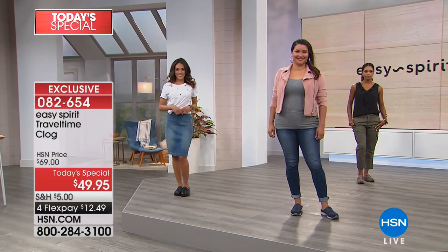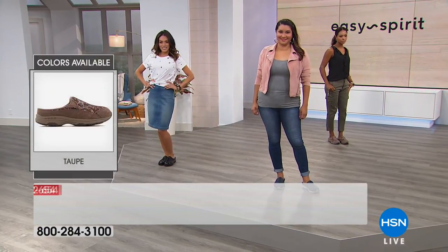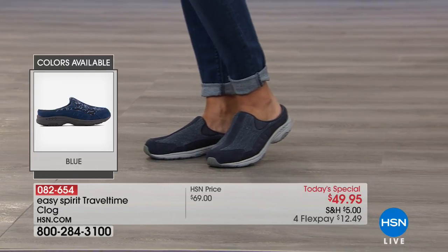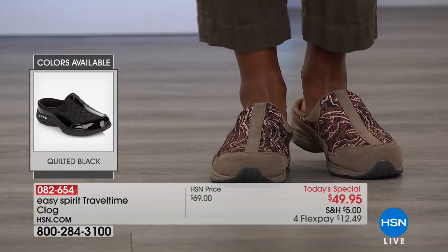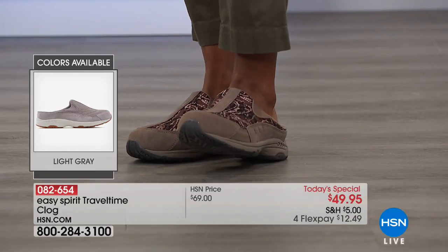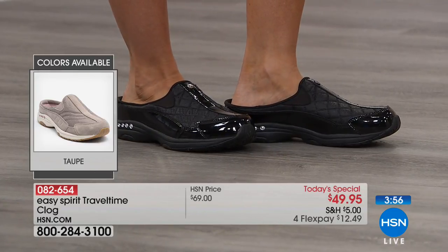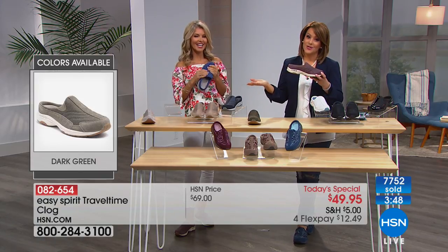The black is great for people in any type of service — waitresses, hairdressers, waiters, hotel industry. A lot of times a comfort shoe can look frumpy, matronly, or make us look older. I just think these are so cute — they look like a great little sneaker on the bottom, but so cool with the patterns, prints, and textiles. You've pretty much got leather or suede on any of these options today — real leather and real suede for $49.95, $12.49 on any debit or credit card.